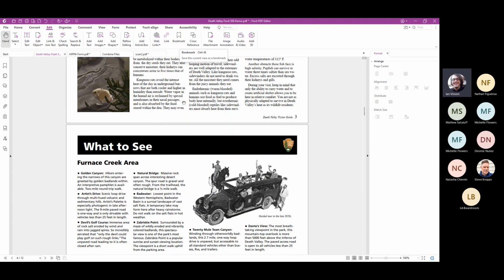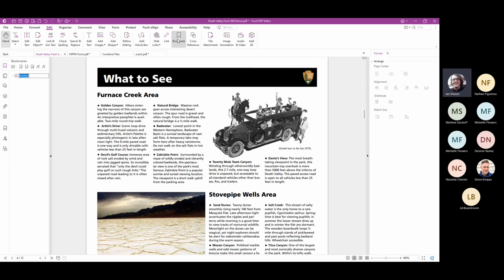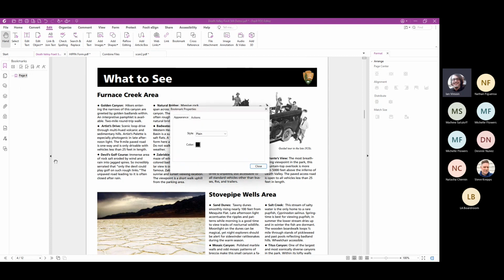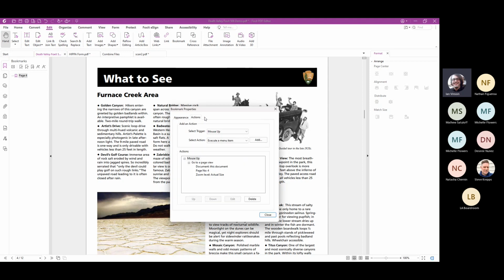But next we have bookmarks. So now that we're on page 4 here, let's go ahead and click on bookmark. It's going to open up our left-hand toolbar now, where I can go ahead and add our title here for page 4. But now that I have it selected, I can right-click, and if I want to reset this destination or import different bookmarks or anything, or export, or maybe go to properties for this bookmark specifically, change up the appearance, or again, the action of exactly where that bookmark is going to go when it's selected.